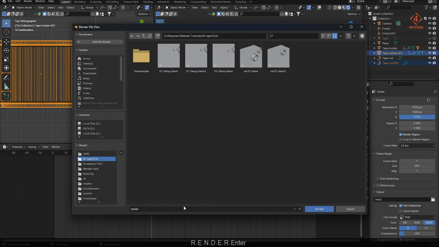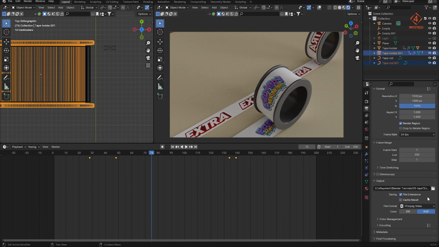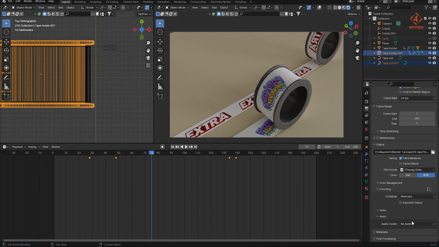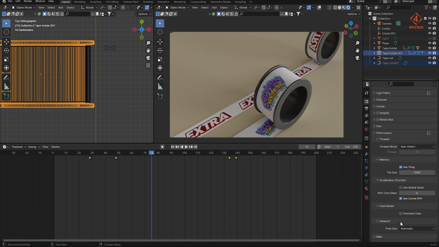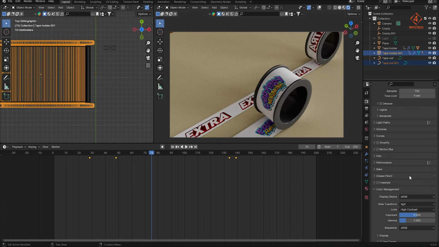You can select your image or video format, and for the quality you can go to encoding and probably select possibly lossless, perceptually lossless, yeah. And then you can open up persistent data right here, and you can even change the contrast if you like. These are just different settings you can play around with. Okay, I'll just leave it to none. And then, seeing everything's done here, you can just go to render and animation, and that will start rendering your video.